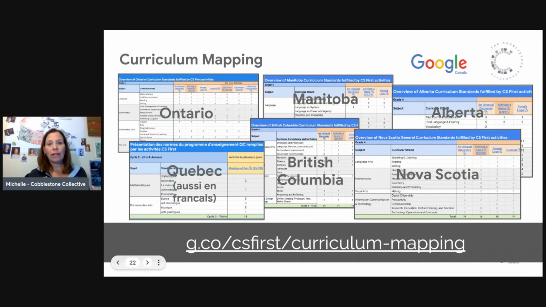If you click on that link, that's going to take you to the CS First front-facing list of curricular alignments. Let me dive into that just real quick so you can see what you're going to get, in case you don't want to be doing all sorts of tab switching.